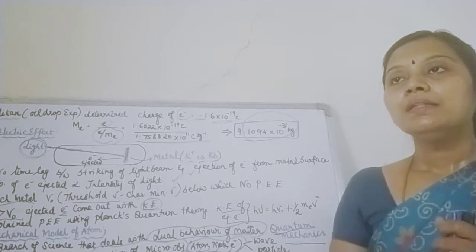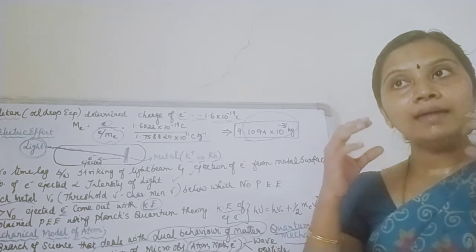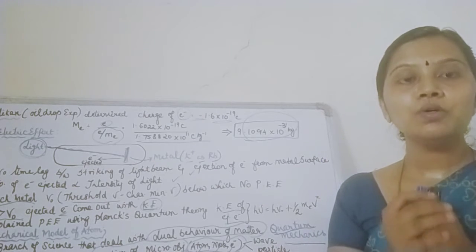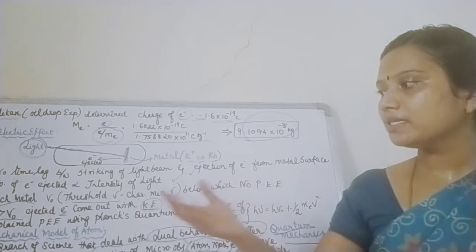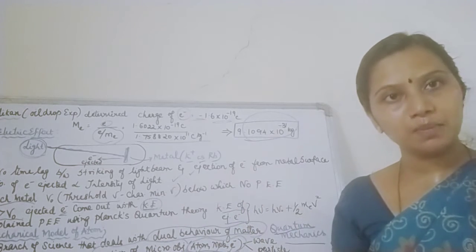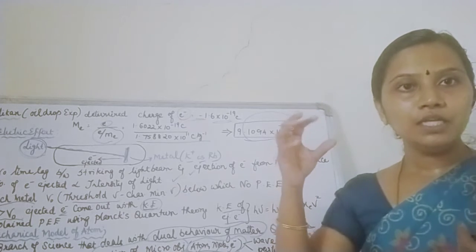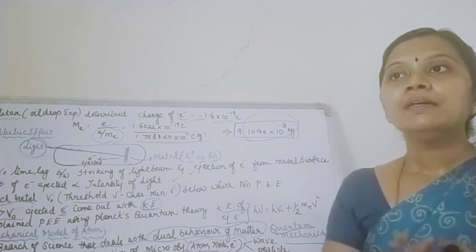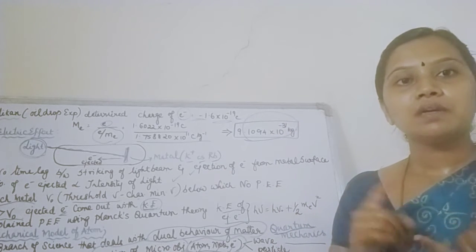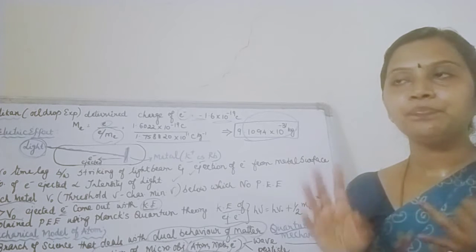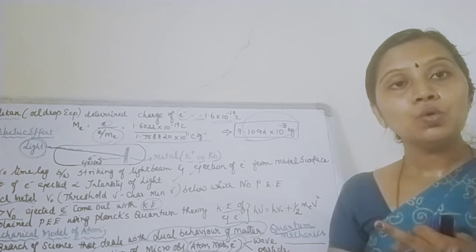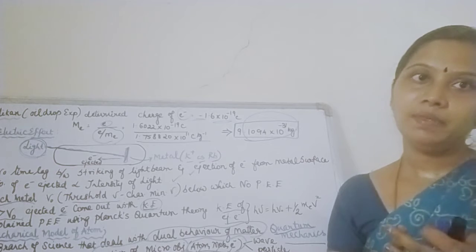Okay. Then what are the drawbacks of Bohr's theory? Bohr's theory was not able to explain Heisenberg's uncertainty principle. It was not able to explain Schrodinger's equation, quantum theory. So we saw each one by one. We saw Schrodinger's equation. We saw de Broglie's equation. Okay, done. Then we saw rules for filling the orbitals.